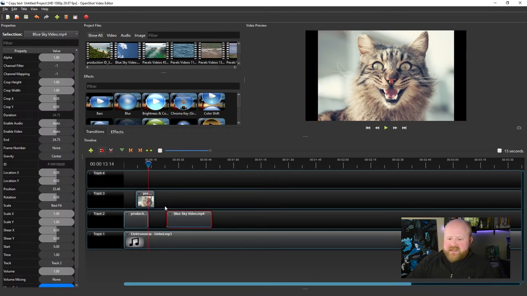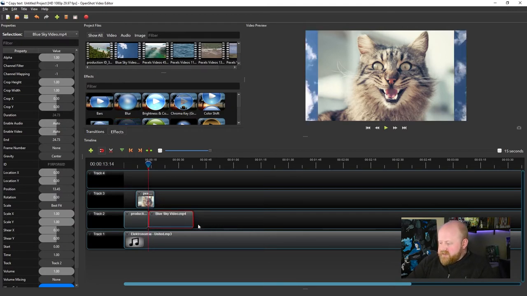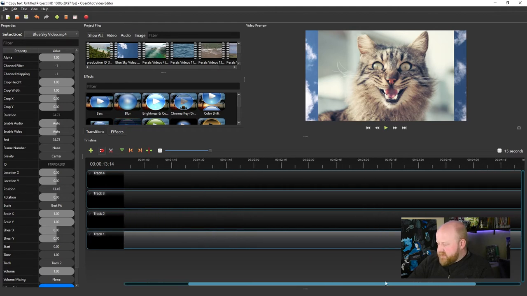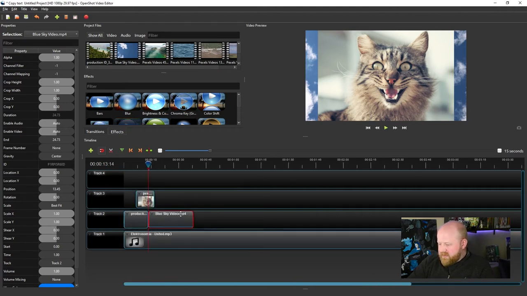So now that we understand how that timeline works a little bit, the next important thing to know is how to start modifying this footage to get it to reach the actual lengths you want it to be. The first thing I'll show you is how to edit this little piece of sound, because if you notice, it's a lot longer than all of my images and video footage. There are a couple of ways we can go about doing this.